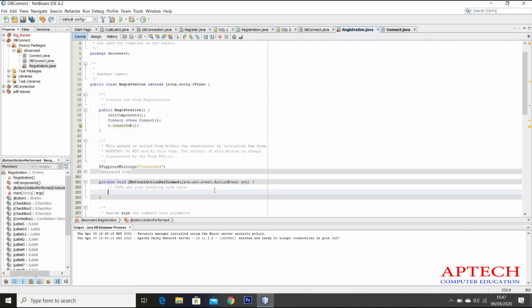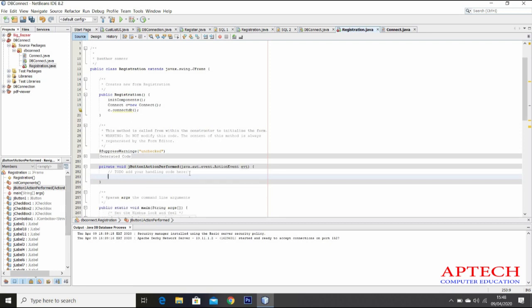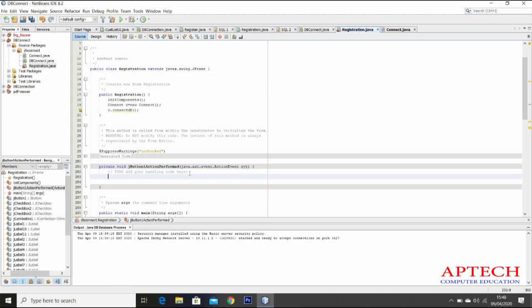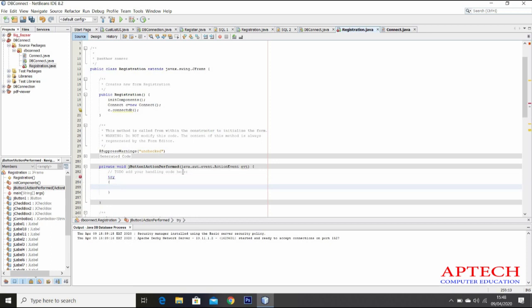Now we need to establish a connection. So for establishing a connection, we'll use a try statement.